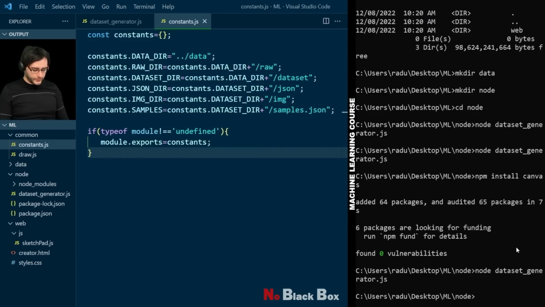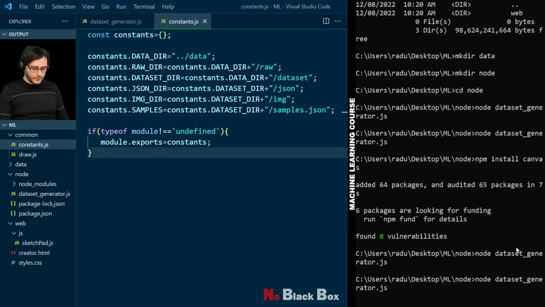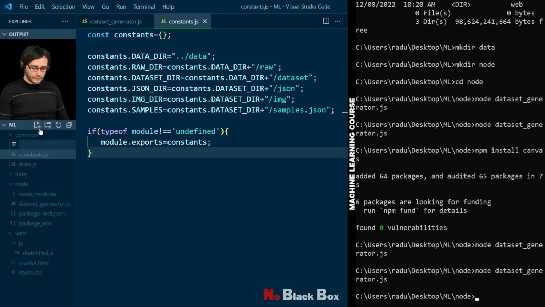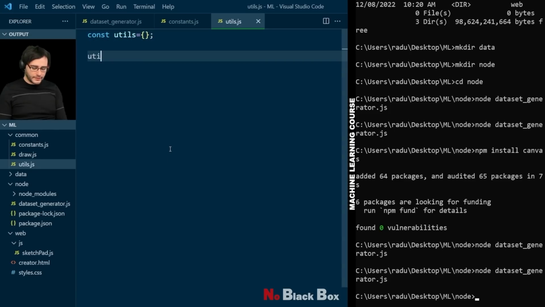Now if we go back to the terminal and rerun the script, it works, but it's slow and it would be nice to have a progress indicator here. I'll implement one in a new file called utils. Let's write here utils.js, and we create a utils object, and in it let's add a function called printProgress with two parameters.